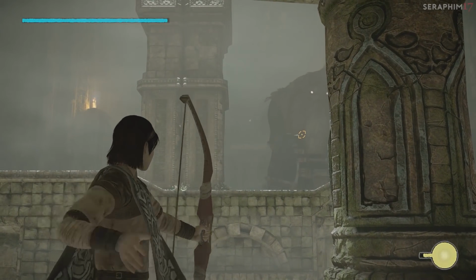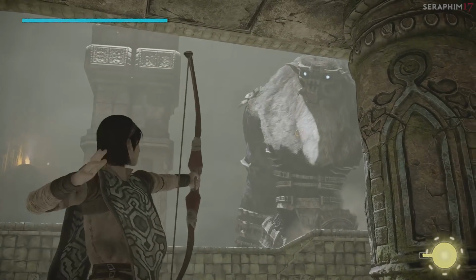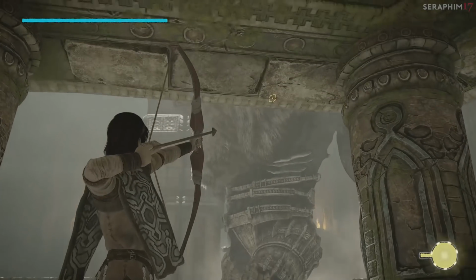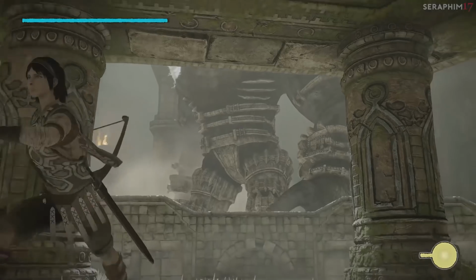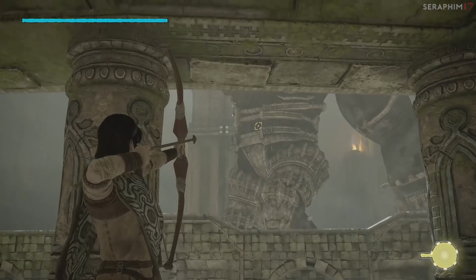Oh, wow, you can hurt him with the bow? I didn't know that. And if I did, I forgot. Did I shoot his... Oh, I must have shot his weak points. He's got weak points on his arm. Oi. That was a happy accident. A bit of serendipity.